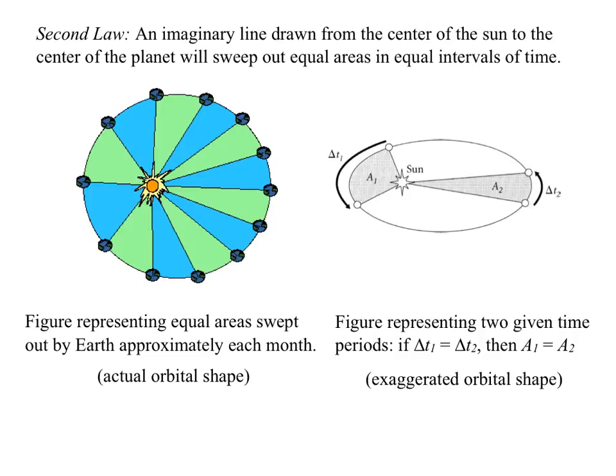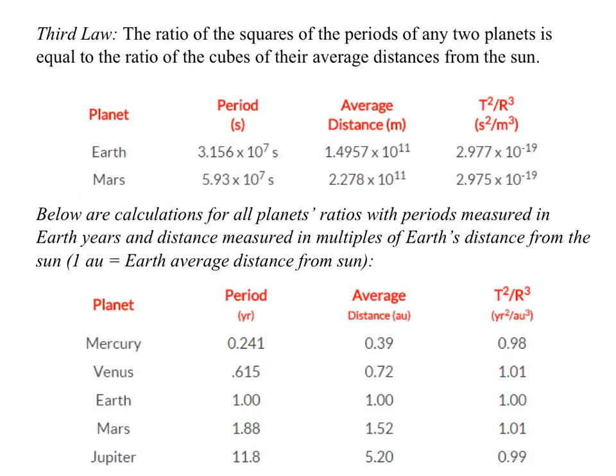So if a day goes by, and it goes really fast because it's close to the sun, and then a day goes by when we're further from the sun and it goes slow, even though it goes slow and fast relative to one another, the same area is still covered by the planet in its orbit. Now again, this is for all planets. It's not just for the Earth. Take a look at the third and final law, and then we're going to do a lot. All of our math is going to come from this third law.